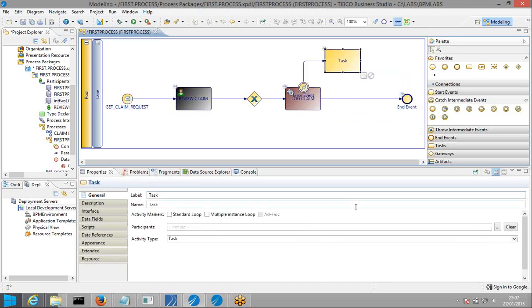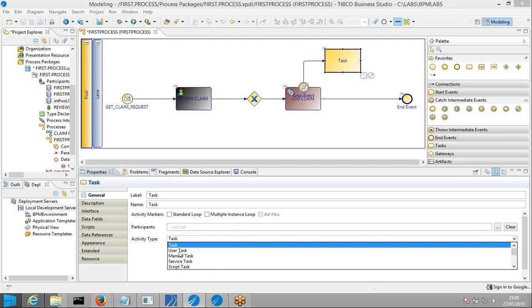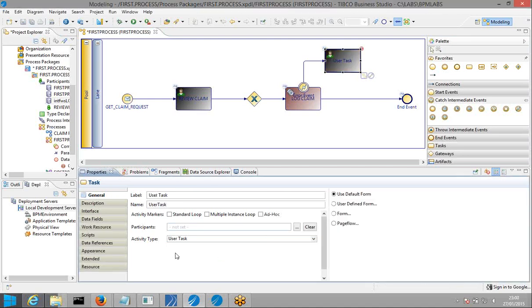So I'll create a task of user type, and then I will give it a name.